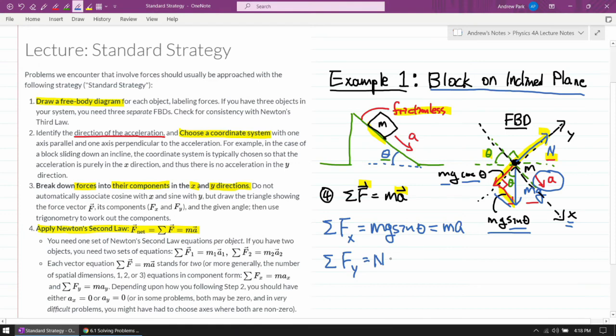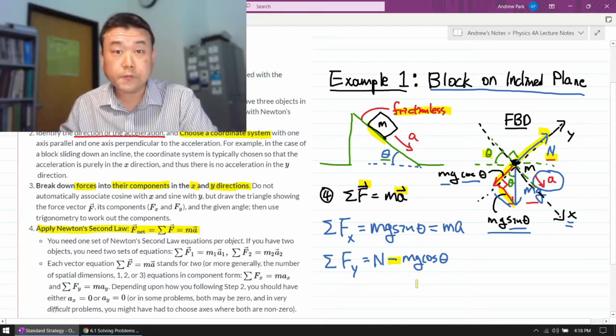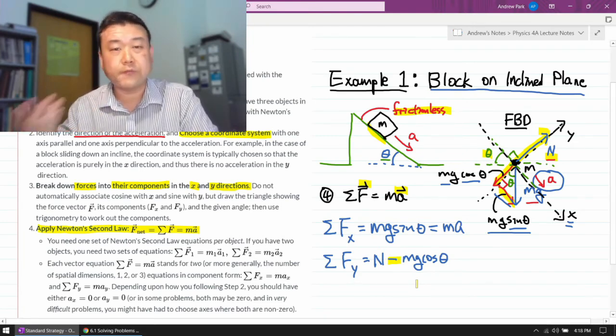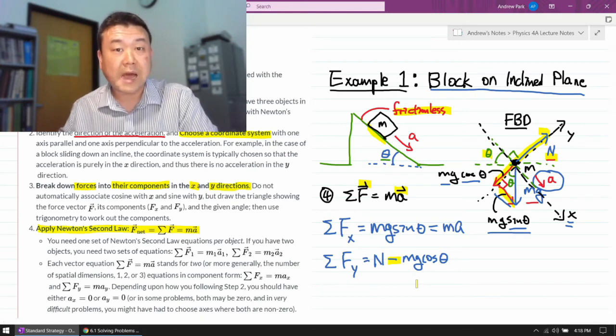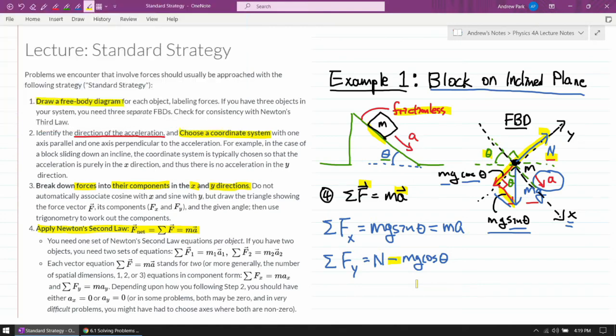So here I would write down minus mg cosine theta to indicate my expectation that the y component of gravity is pointing in the minus y direction. I found this useful for those times when we get a direction of a force, like a friction force, that's not in the expected direction. In those cases, having one of the variables come out to be minus highlights for me that something has gone unexpected. So with that, this is going to be equal to mass times acceleration in the y direction.